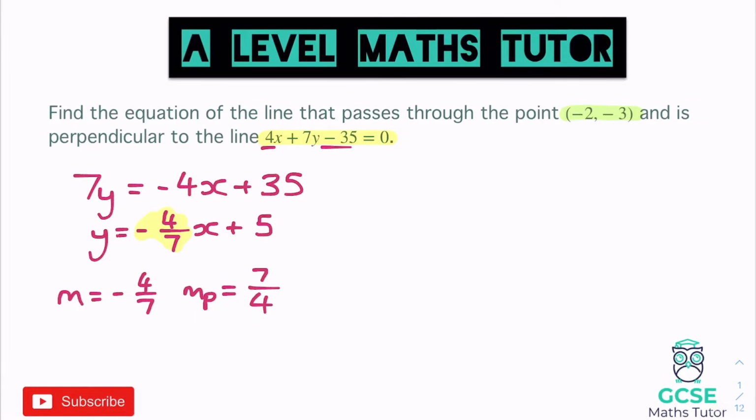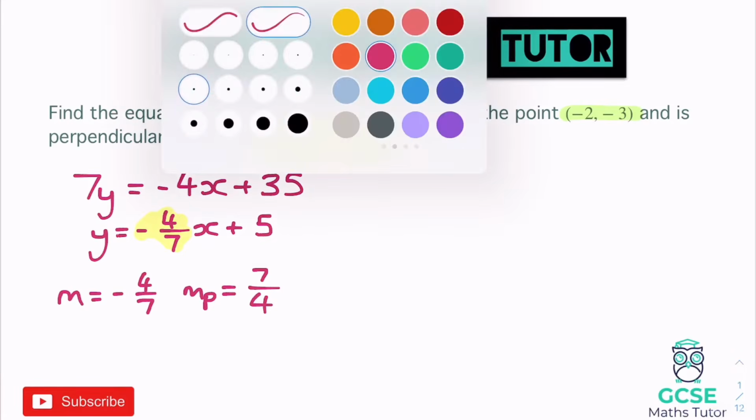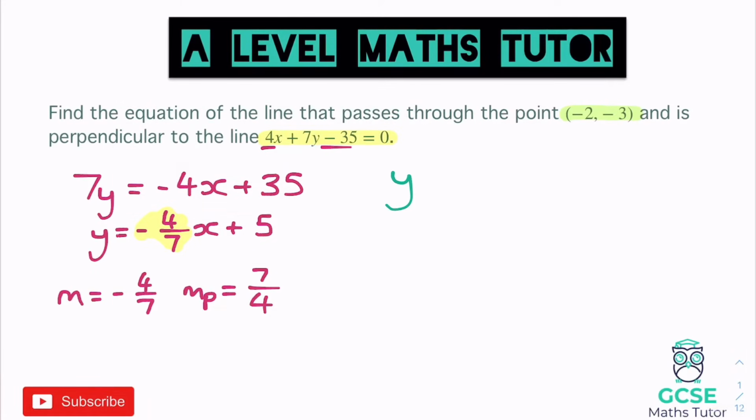And again, I'm going to leave it as a fraction. You could convert these into decimals, but I just find on the whole it's much easier just to leave it as a fraction and avoid having to do any conversions there. But as obviously you're doing this on a calculator anyway, it's absolutely fine if you do want to write it as a decimal. So if we plug that into the equation of a line, then we know it's going to be y equals 7 over 4 x plus c.